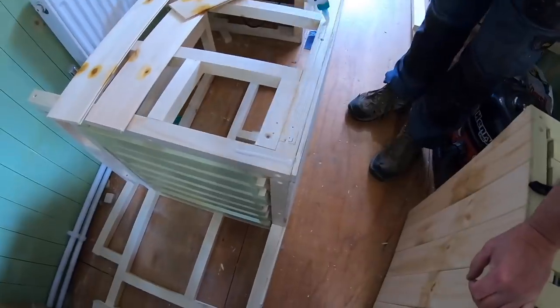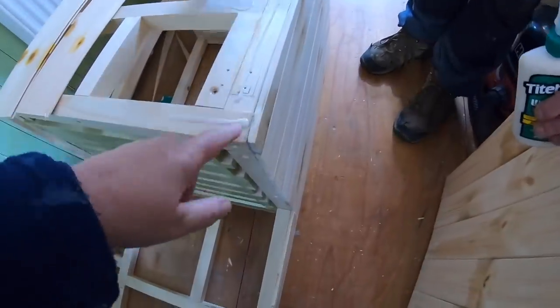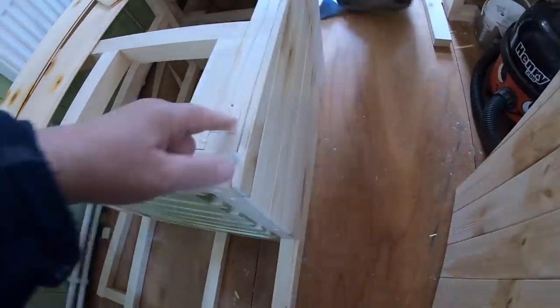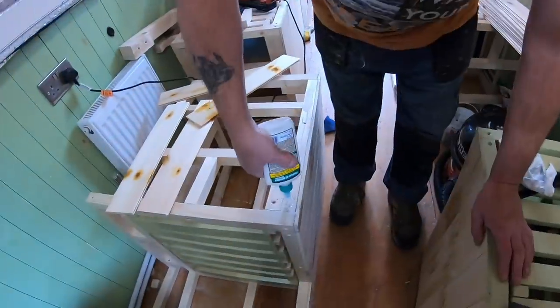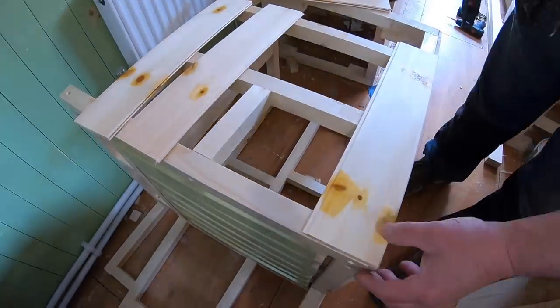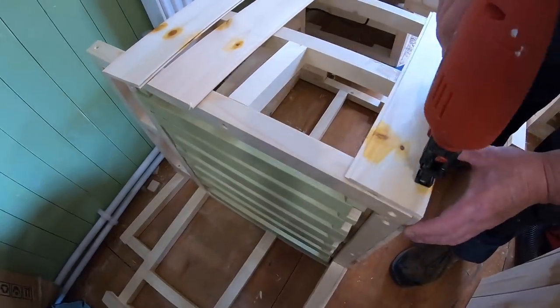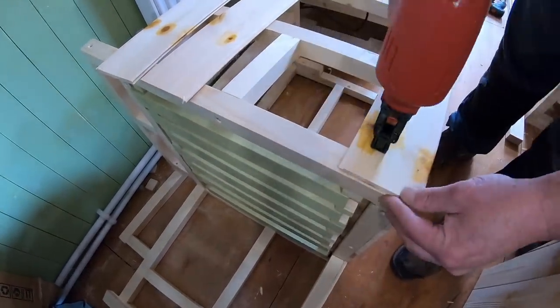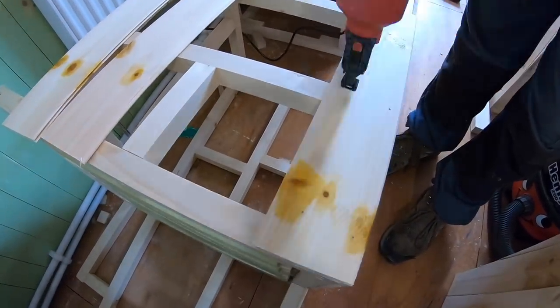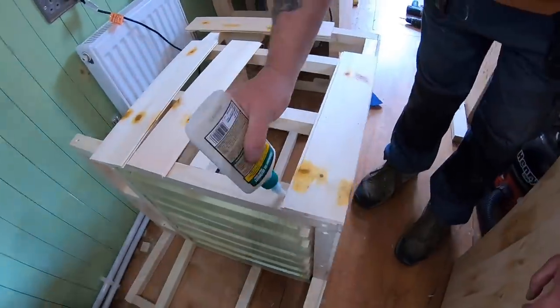So now we're getting all the cladding on, we can actually see how sturdy they are. They make great storage boxes. Once the cladding's on, there will be a trim that goes round, but we're not going to put that on until we've laid our floor, really just so the floor can go underneath that trim.